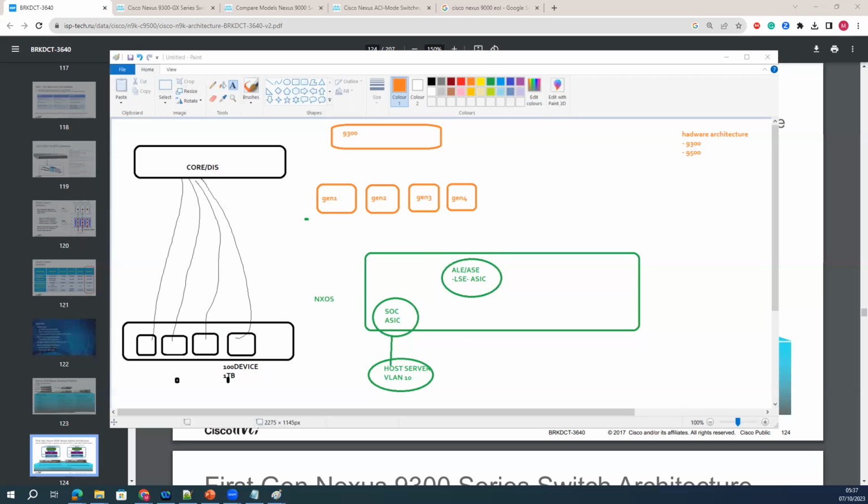Okay, and suppose there is an L3 packet coming from the host, the same thing happens. It will go to the SOC, then it will go to the ACI. Because what happens is you have the layer 3 out. For example, you have the ISP, right? The ISP has one routing protocol, OSPF for example. And OSPF is running between here and here. Then OSPF needs to be distributed into the pre-validated configuration, which is ACI, right? That mutual redistribution, everything happens through this ASIC. Any traffic which is passing or entering inside the ACI will always hit this specific ASIC version.